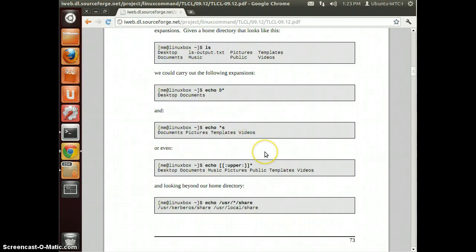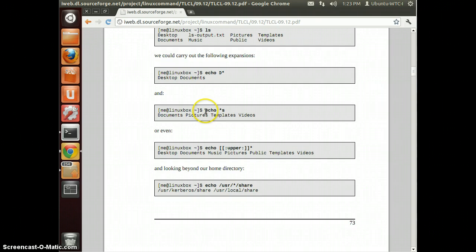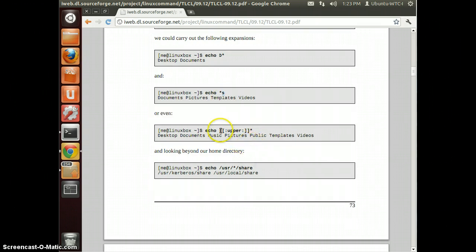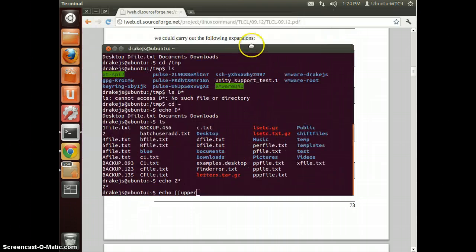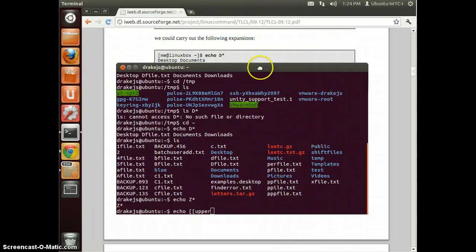Looking at some other things here, again, similar to what we saw before, but a lowercase s at the end of the name of the document or folder here. This is using a different type of expansion character, or expansion variable, used in a previous chapter, but it's using the upper indicator. So if we try that as well, we echo out. I think I forgot how to type that in myself. I use it so infrequently. Sorry about that.